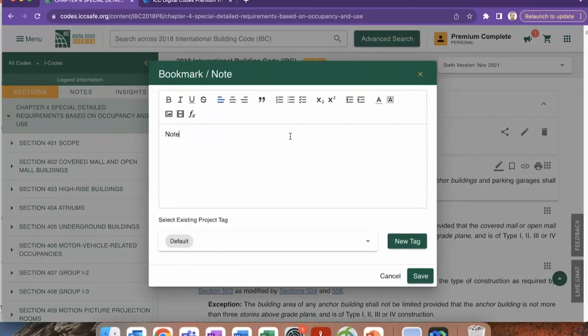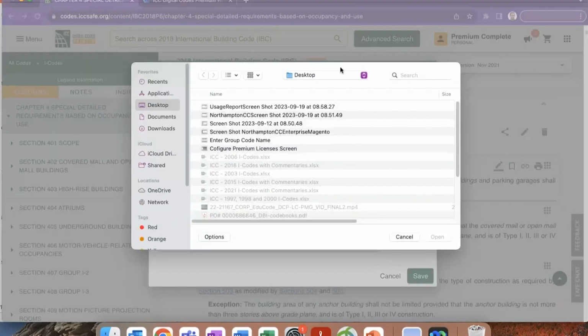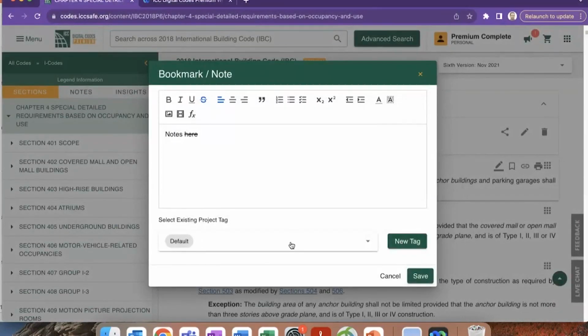So you can take the notes here. It's got a strong text editor where you can do strike-throughs, bolding. You can create bulleted lists. You can bring in media. You can bring in websites, interlinks that are from your computer, anything else that you would like to put into that and be saved.